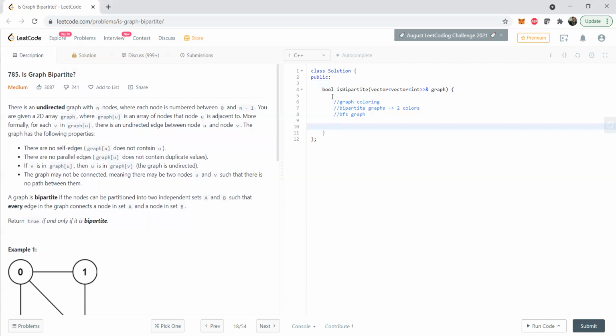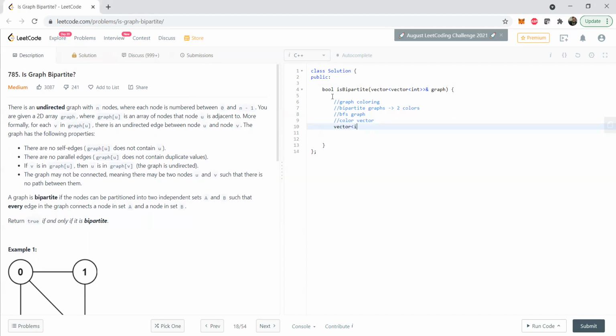with the BFS approach. We need an initialization, that is a color vector, which stores the colors initially, right? So initially, all of them are, let's say, having a color which is, let's say, black or white. Okay, so that means all of them are unvisited. And as we move along a certain path in the BFS search, we'll be coloring the nodes as and when we get to them. Okay, so keeping this in mind, we are going to initialize a color vector.